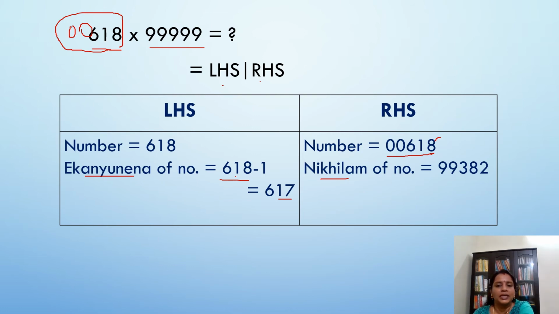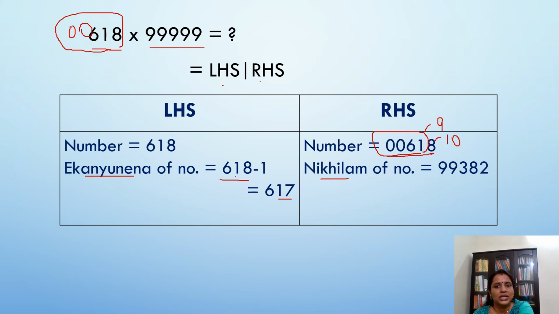I have to apply the 10's complement to the last digit. The last digit here is 8. So my 10's complement of 8 is 2. And for all the other digits, what do I have to do? All from 9. So for all my other digits, I have to take the 9's complement. So 9 minus 0 is 9.